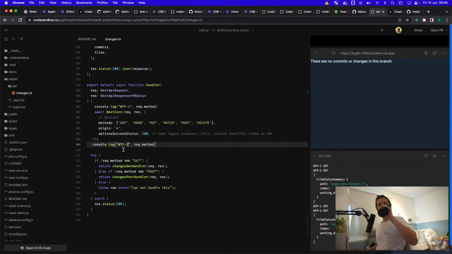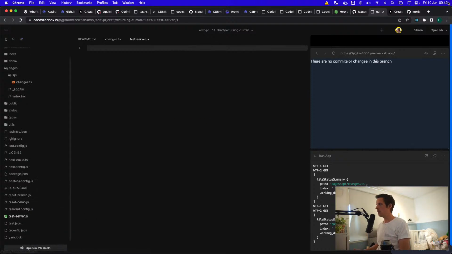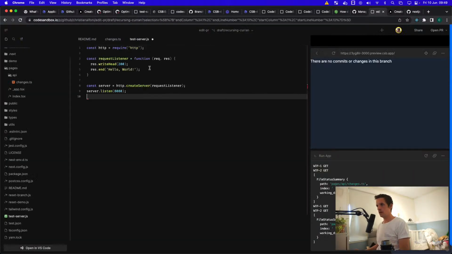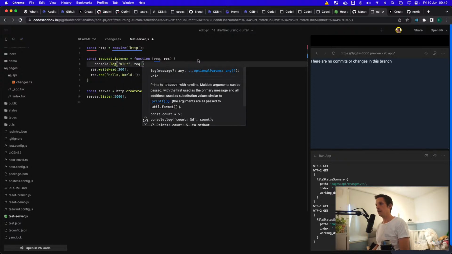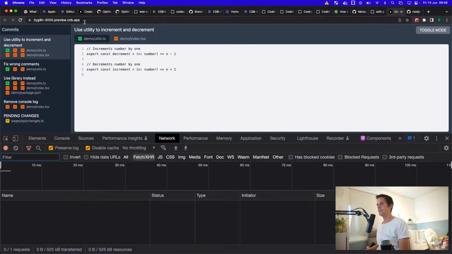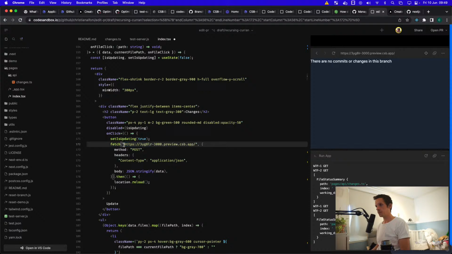So, but okay. Now let's try adding this test server to see if the post actually hits that other server. Where's my node thing? And we'll run this on port 5000. Let's see, method, and then we'll take this URL, we'll shove it in here on the post. We'll post the thing on 5000 instead. We will get a CORS error, but at least we can check if the thing arrives.